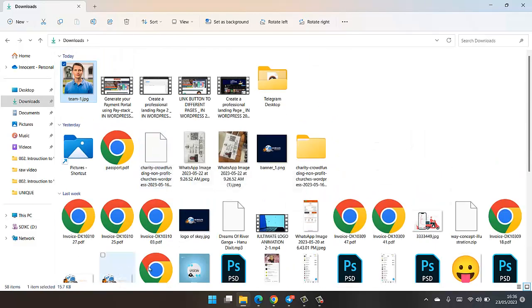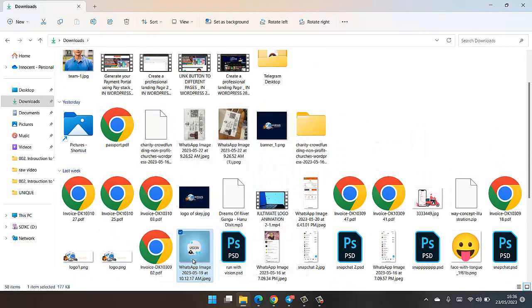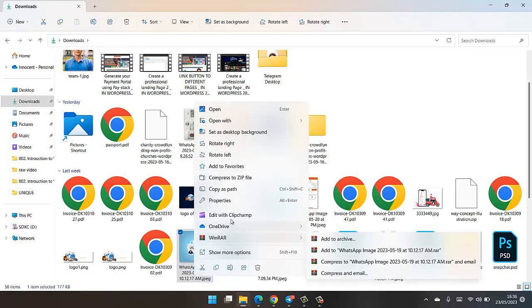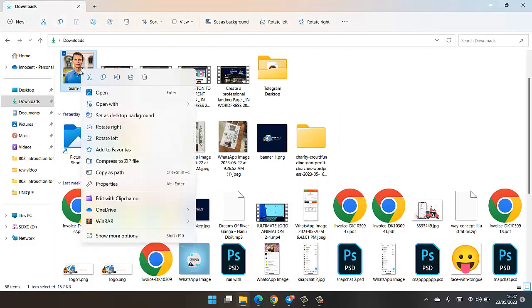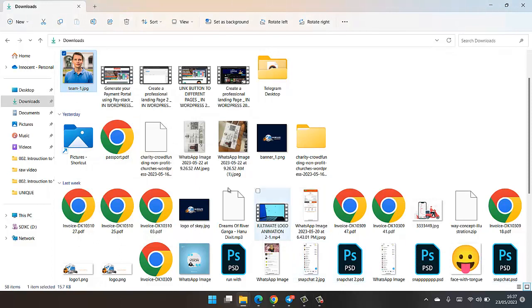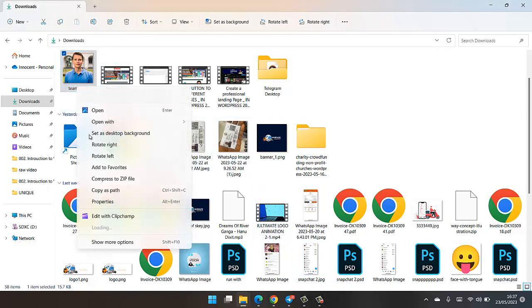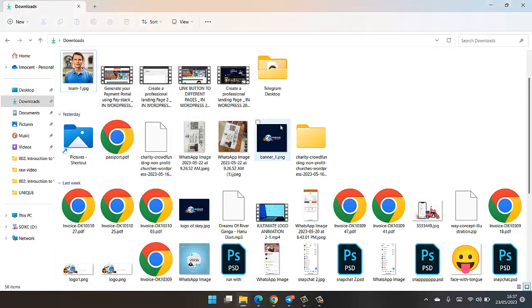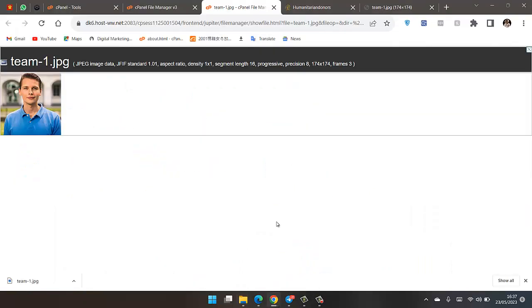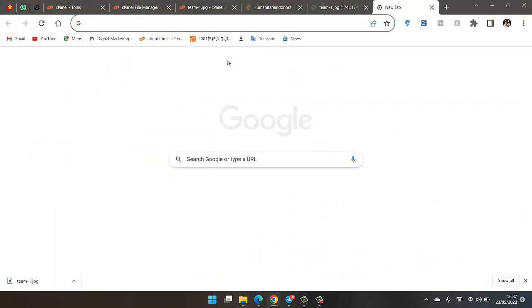So let me just find any image that is a JPEG file. Let me click on this and check. What you have to do is to check properties. So you can see this is a JPEG file. Let's check this again, properties. Okay, so what you have to do is to right click and check on properties. Let's see what we are having there. This is a JPEG file. You see, make sure your file is a JPEG. If you don't know how to convert a particular picture to JPEG, there's a site you can visit.